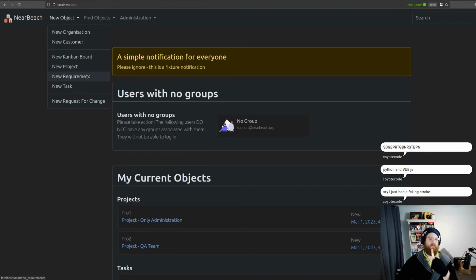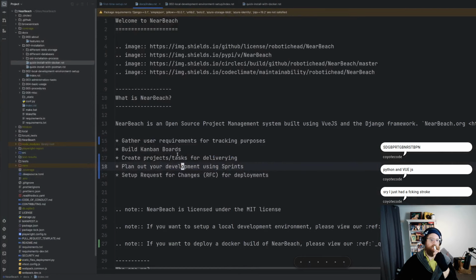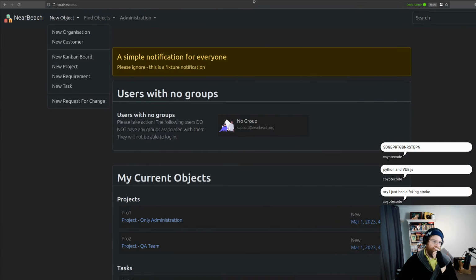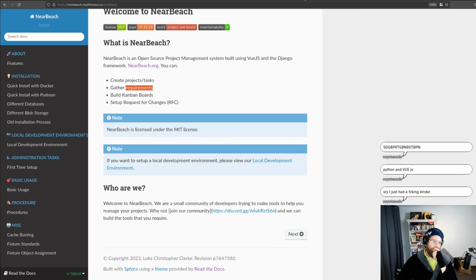So we've got this. Record basic organization and customer data.